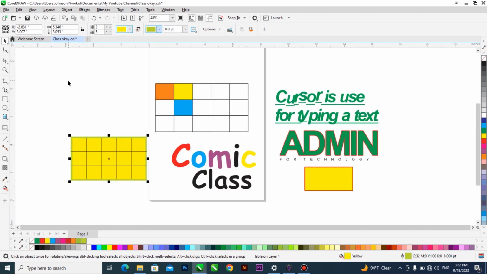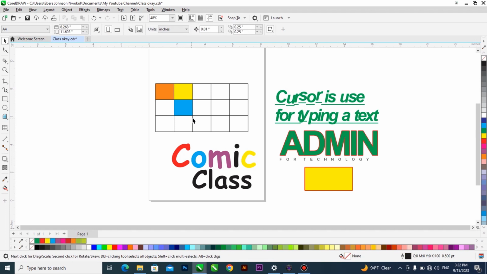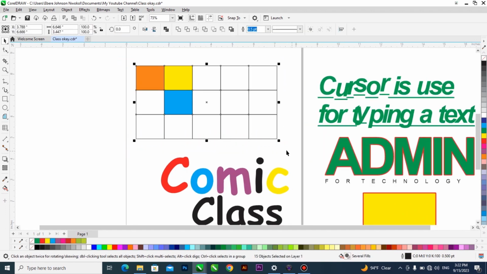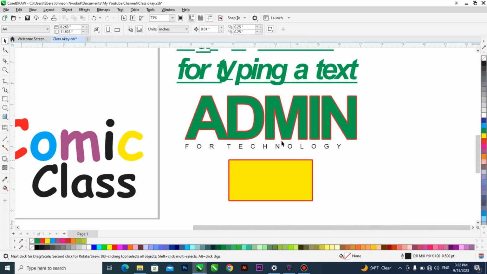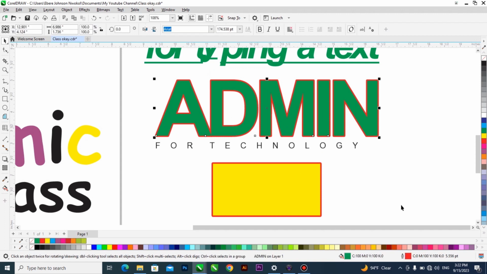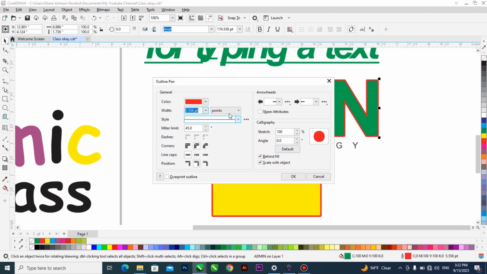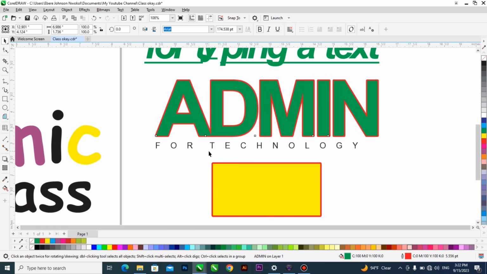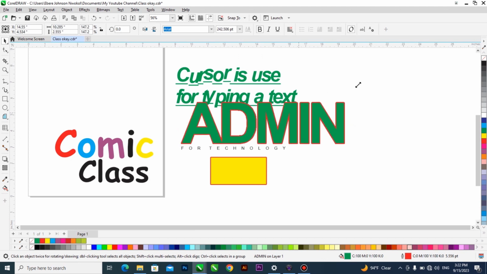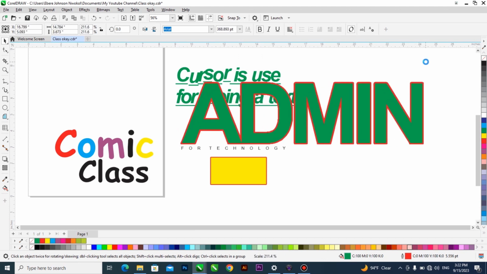I believe we have been able to know basically what the text tool is all about, how to make use of it, when to apply an outline, and going through the outline property. The 3 most important things you need to do, that is pressing the round corners, then clicking on behind fill and scale with object, so that if you are increasing the text, of course the outline will maintain the way it is.